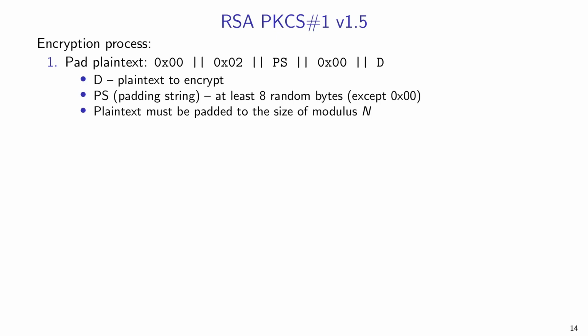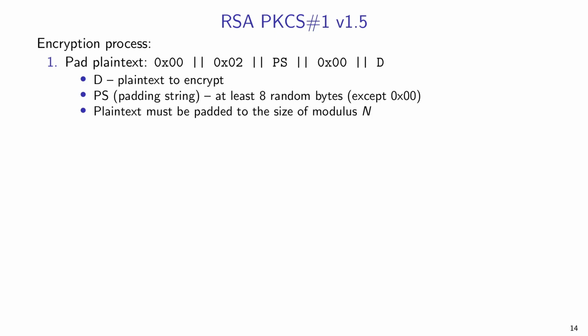In symmetric encryption, this could not be done because in symmetric encryption, the encryption key is secret, right? But here it is public, and therefore anyone can brute force the plaintext. Since here we have this random padding, the attacker would also have to brute force this padding string, which is 8 bytes. But this would require performing 2 to the 64 operations, which is infeasible. So this means that the padding provides at least 64 bits of security against plaintext guessing attacks, or even more if the original plaintext is shorter and hence the random padding is longer.